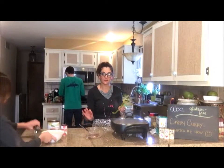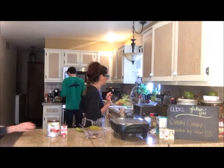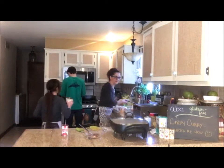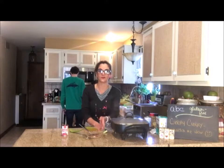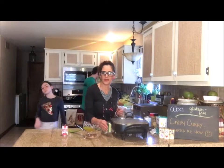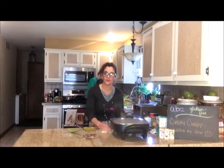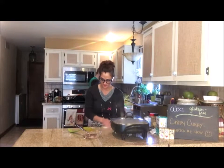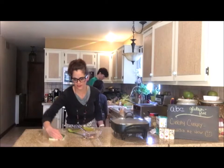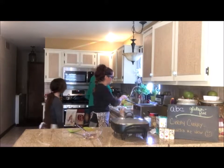All right, so we're going to get cleaned up a little bit, and we're going to get started on our salad, which is going to be really super yummy. The salad is going to be super simple. You guys know when I do something a little bit more complicated, with a list of ingredients, then I try to do something very simple for the salad or the appetizer. And then for the dessert, it's really super simple because you're making donuts while you're cooking.